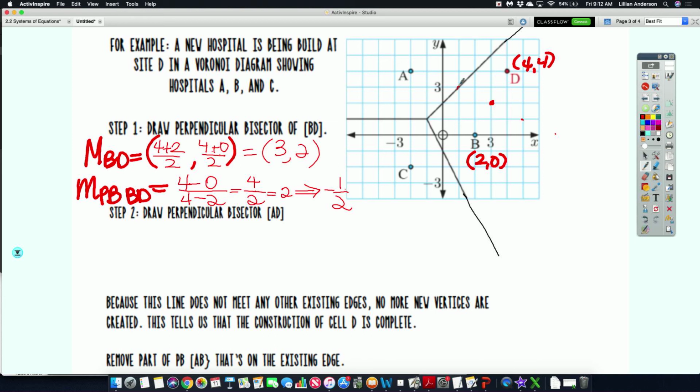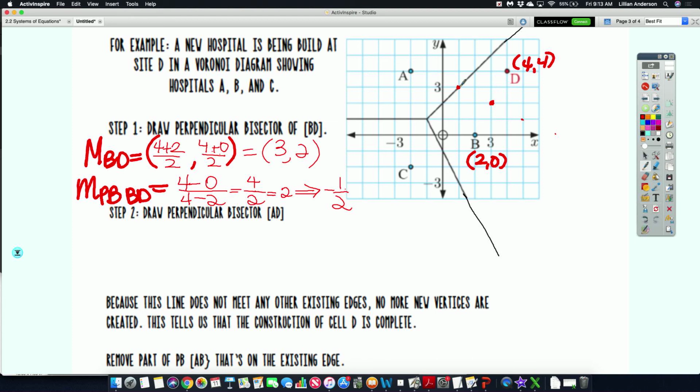Up 1, left 2. And as you can see, now I've intersected with one of the edges. Question? Oh, because remember, a slope is rise over run. So you do your y's first, either up or down, and then you run to the right. So now that I've intersected one of the edges, I can stop, and I can draw my line.